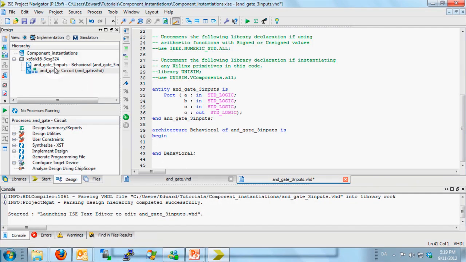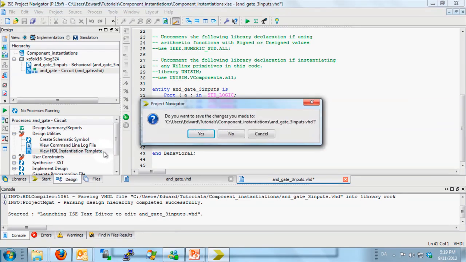So let's see, in order to instantiate one AND gate, the easiest way to do it is to select the component that I want to instantiate, this AND gate, go to Design Utilities, and then click on View VHDL Instantiation Template. It asks me if I want to save the current file.